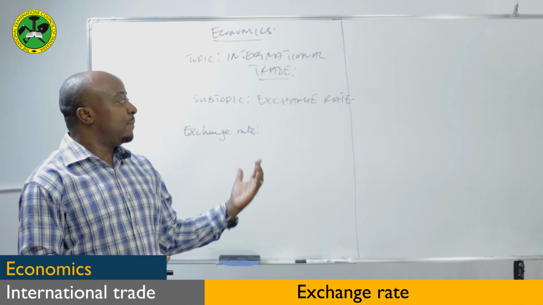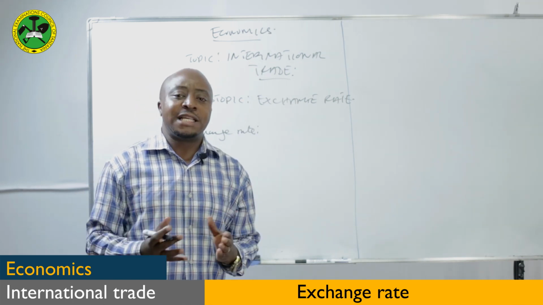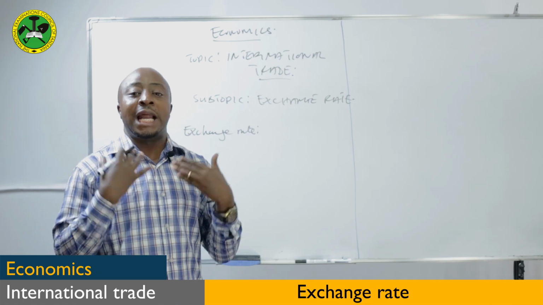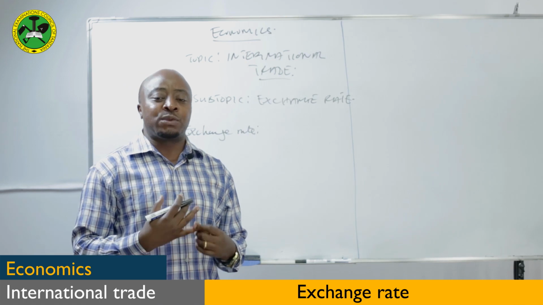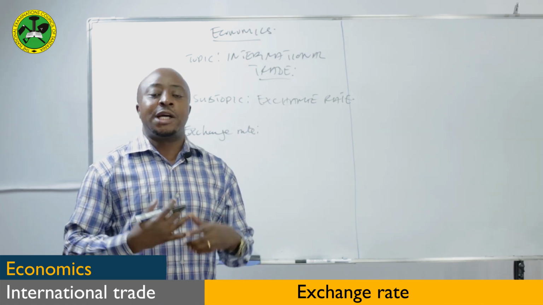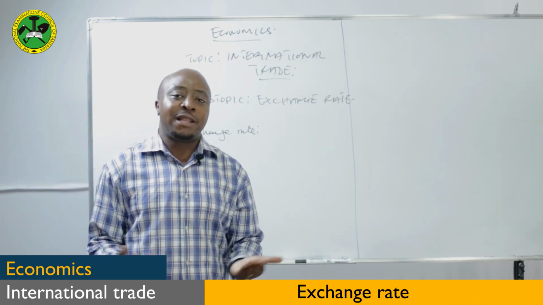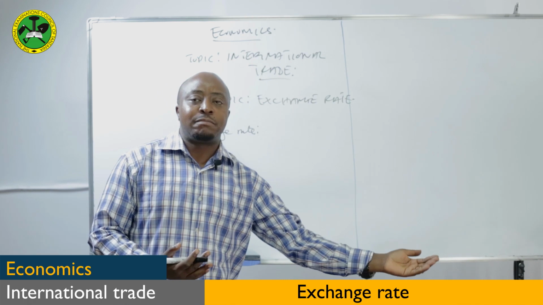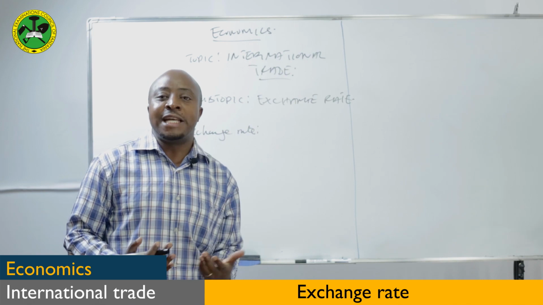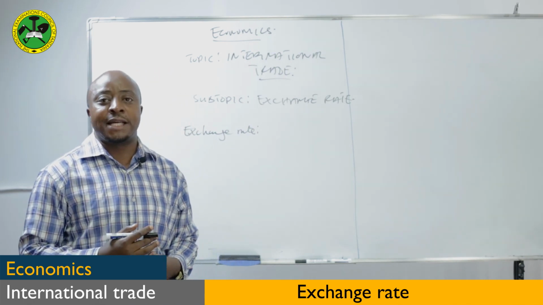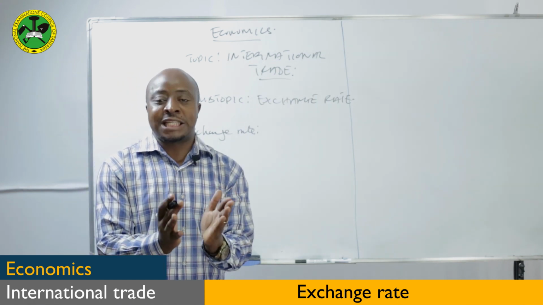Now, in modern economies, we find that these currencies are traded in the market like other commodities. It means you can buy and sell these currencies, or different forms of money, in the so-called capital market or money market. In those markets, we need to determine the price at which one currency must be exchanged with another currency. For example, how many Tanzanian shillings are needed to exchange for one United States dollar. When we determine that rate or that price, we say that is the exchange rate.